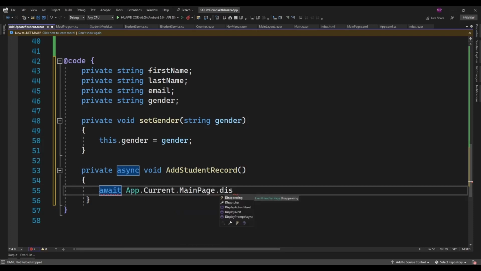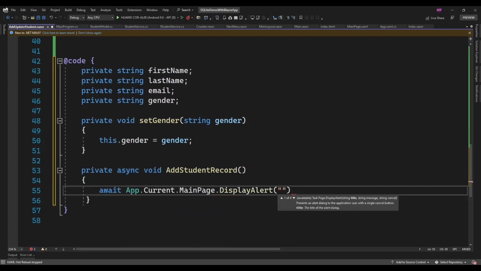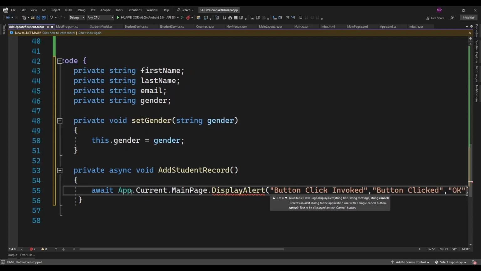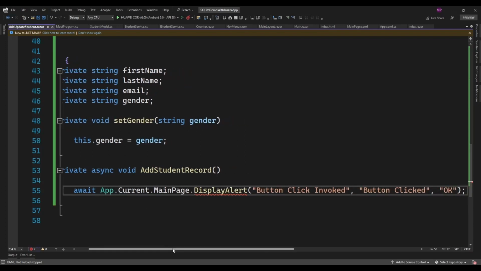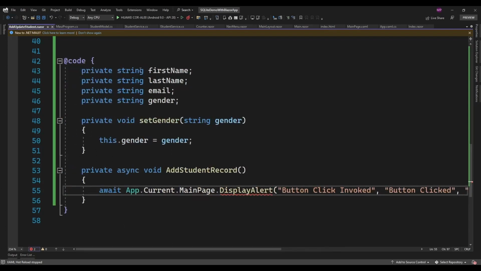Right now I'm just going to display an alert on the click of the button, like button click invoked, to verify this method is working or not. And also I will check whether all these properties, first name, last name, and gender, are binding or not.